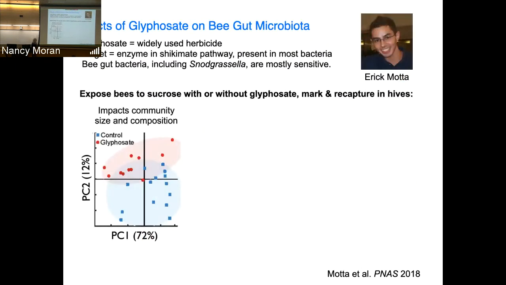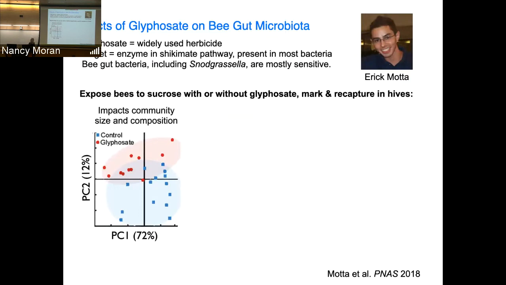And then another former grad student who's now a postdoc in the lab, Eric Mota, did similar work with another chemical, glyphosate, which is an herbicide widely used, in formulations like Roundup and others. The target of glyphosate is an enzyme in the shikimate pathway for aromatic amino acid biosynthesis, which animals don't have. We have to get our aromatic amino acids in our diet, so we don't have the direct target of this chemical, and nor do bees. But most bacteria and plants have it. That's why it's an herbicide, but most bacteria and fungi also have it, and so it has this potential negative effect on all these other organisms.